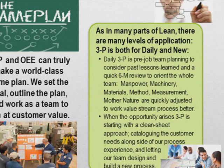And this is where we apply our 6M systems review that orients and systematically takes the whole team through thinking about, well, what about manpower ideas? What about the machinery and equipment ideas? Any materials issues? What about the methods that we're using? Are we up to speed on those? What about measurement, which is a big issue, as we all know? And of course, Mother Nature, or really the environment that we're working in. And what can we quickly adjust to make this value stream process even better than it's been in the past?